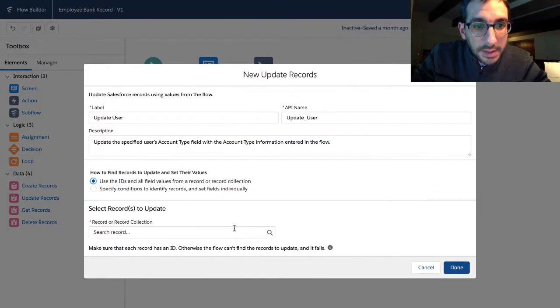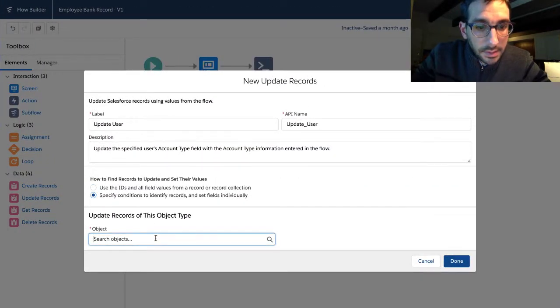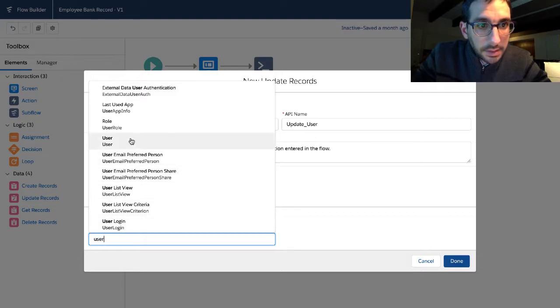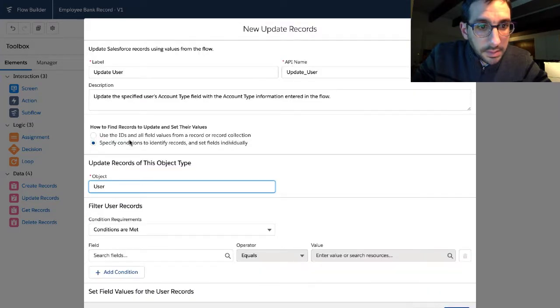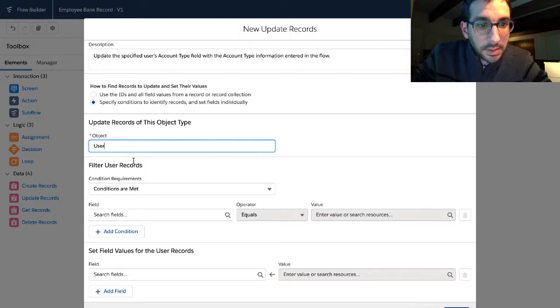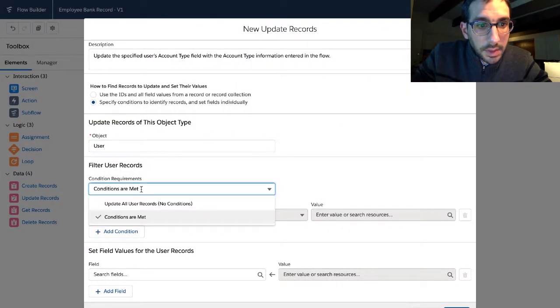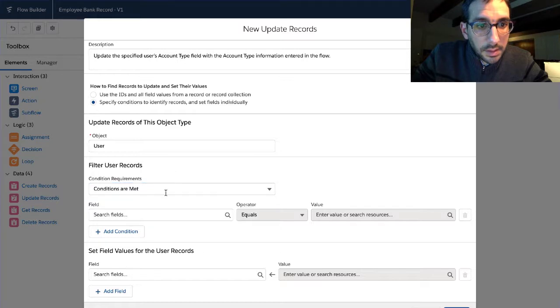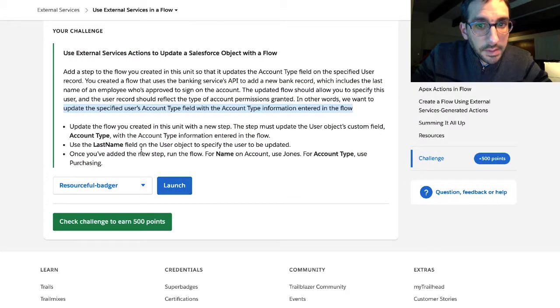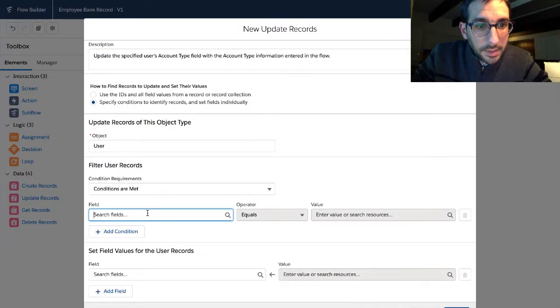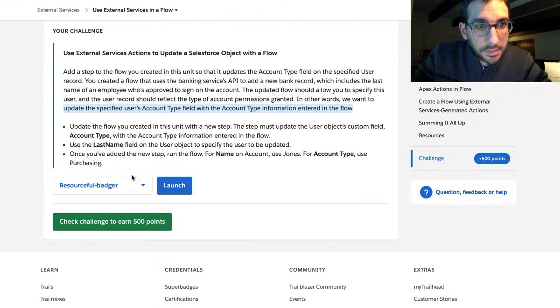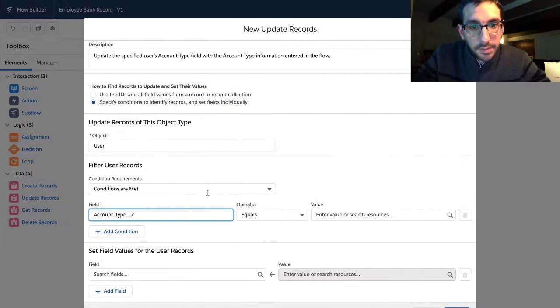The user object's custom field. So it looks like we want the user object. So the field is account type, custom, with the account type information entered in the flow.